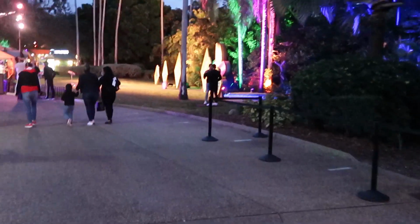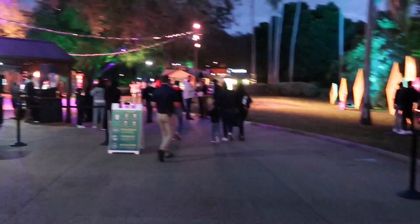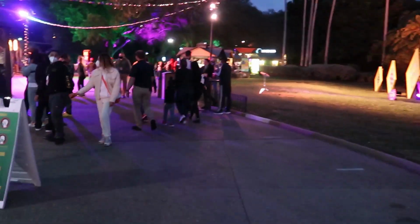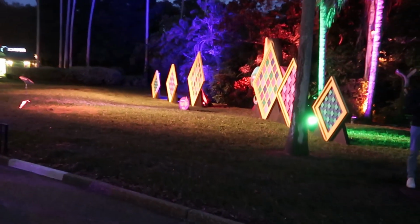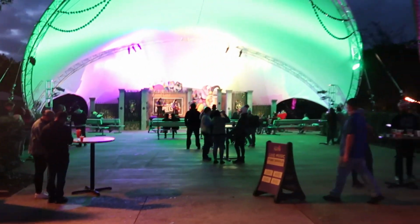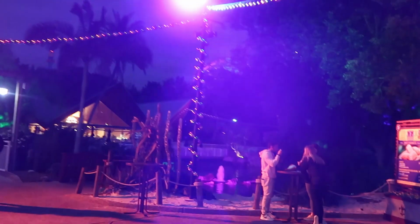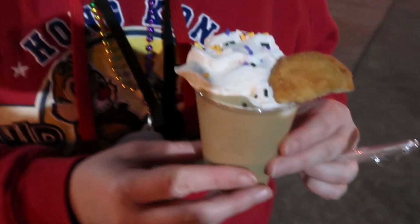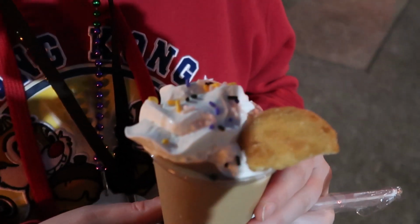You'd really think that at night, that's when the Mardi Gras event would liven up and a lot more people would be here. But as Crystal said, it's just really dead right now. Some cool lit up Mardi Gras displays on the right. They got the music going over there on the left. People are dancing in the streets. It's crazy, it's madness. Some lady was about to give her kids this milkshake, and I had to tell them, no, it has alcohol in it. No, that's a bad idea.